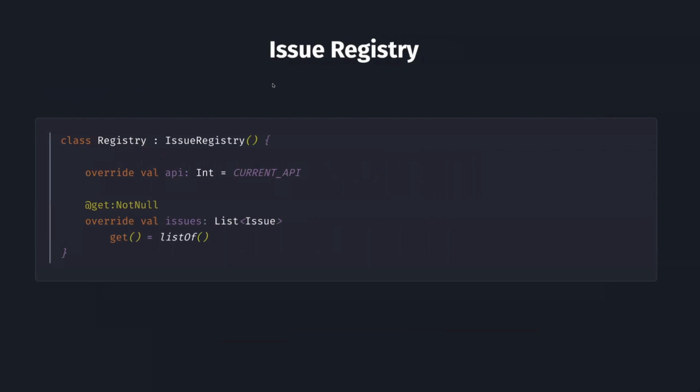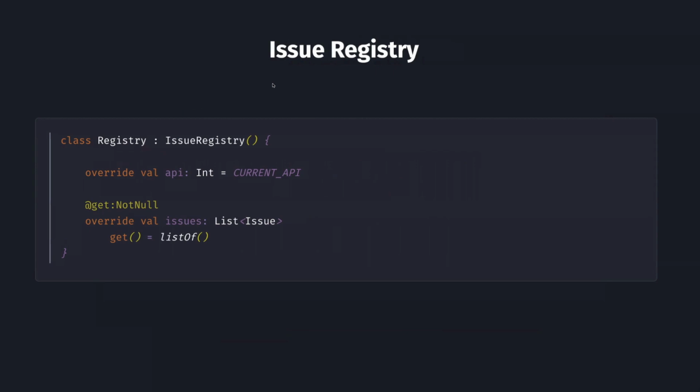Now, before you start writing your lint rules, you need to create a registry, an issue registry. An issue registry is something like an index that has references to all the issues and lint checks you have declared across your module. So whenever you run the lint debug or a lint task from Gradle, Gradle knows where to look to find different rules.